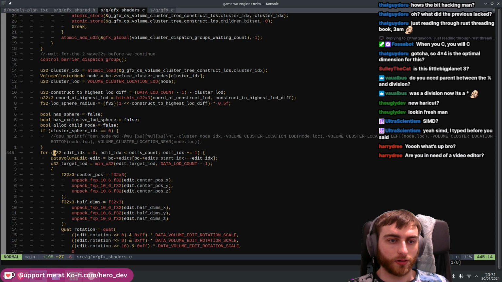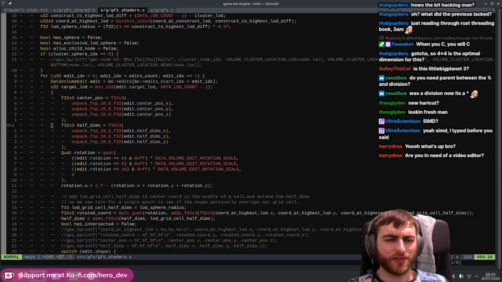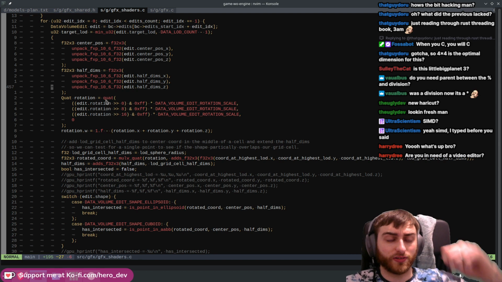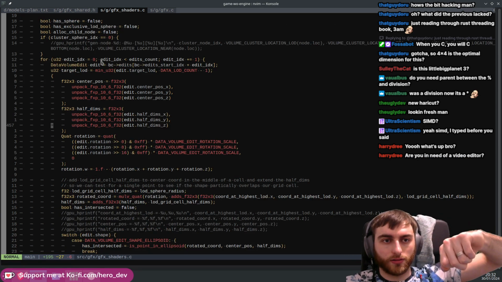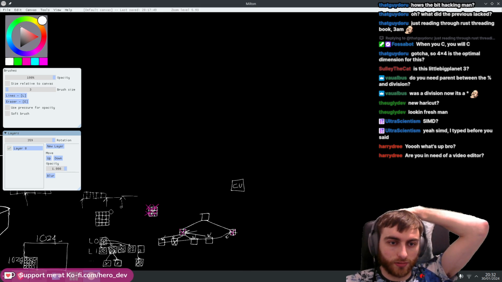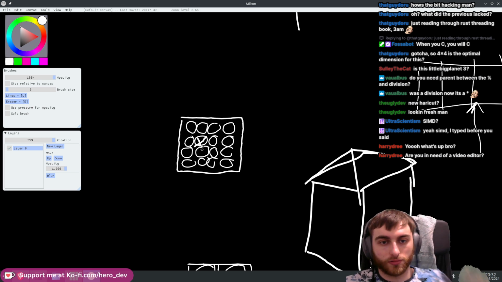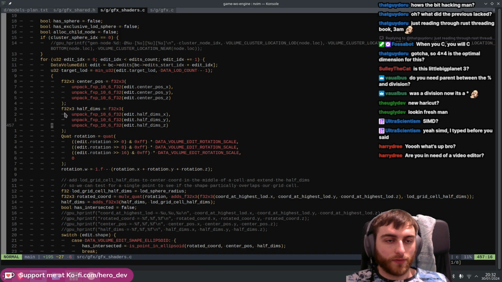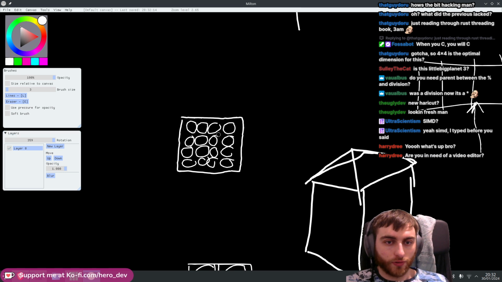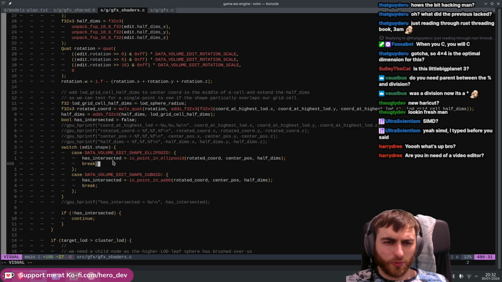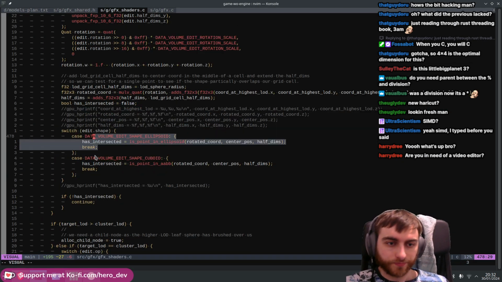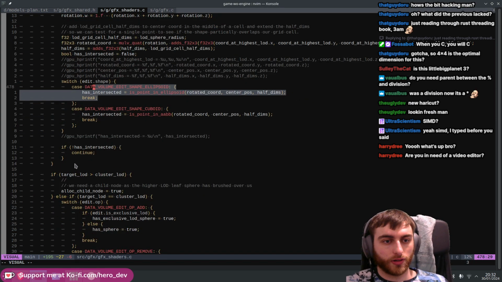So that's some debug code, go over all the edits. This stuff is all fine. I think all this is doing is just checking to see if the sphere is inside the cluster, right? Where's the cluster? Here it is. So if the sphere that we're checking, doing 32 in lockstep together, if the ellipsoid edit or the cuboid edit covers the sphere that we're processing, right? That's all we're checking here. I think the ellipsoid one is a little bit off. Need to check that at some point in the future, but it doesn't really matter so much now.